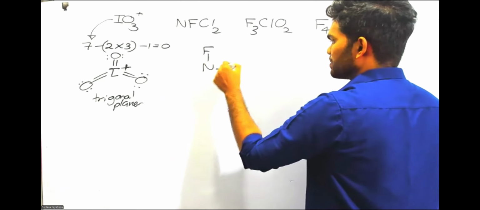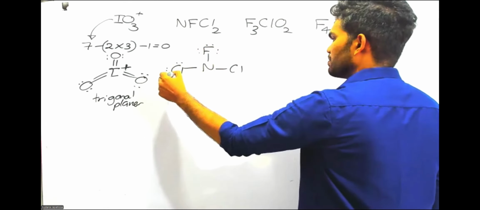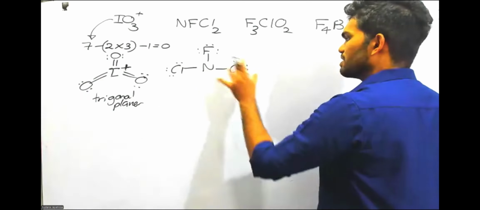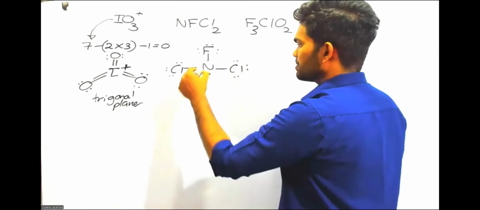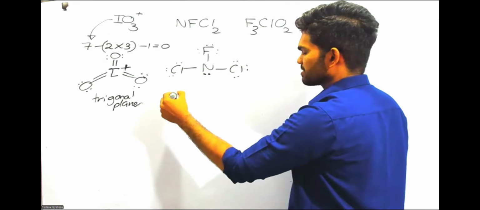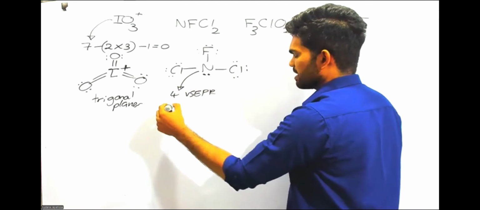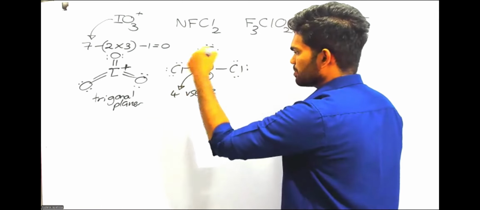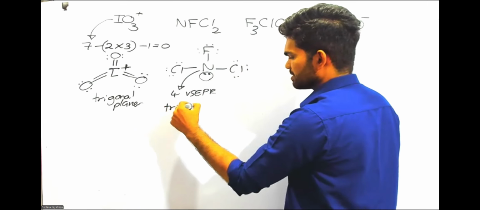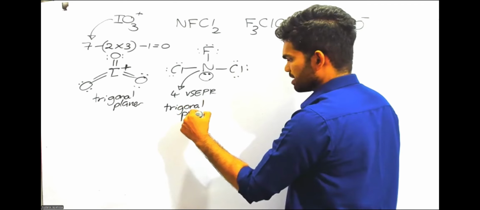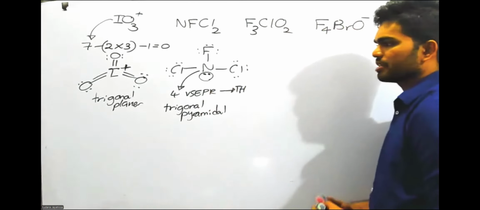Around nitrogen, you have these 2 chlorine atoms, and they are usually forming single bonds. No? So don't try to put double bonds here. Put a lone pair on nitrogen. That is the neutral molecule. So around this one, you have 4 repulsion units. Okay, so 4 VSEPR units. And then you have 1 lone pair and 3 bond pairs. Okay, so the shape is trigonal pyramidal. Electron pair geometry tetrahedral, and shape is trigonal pyramidal.